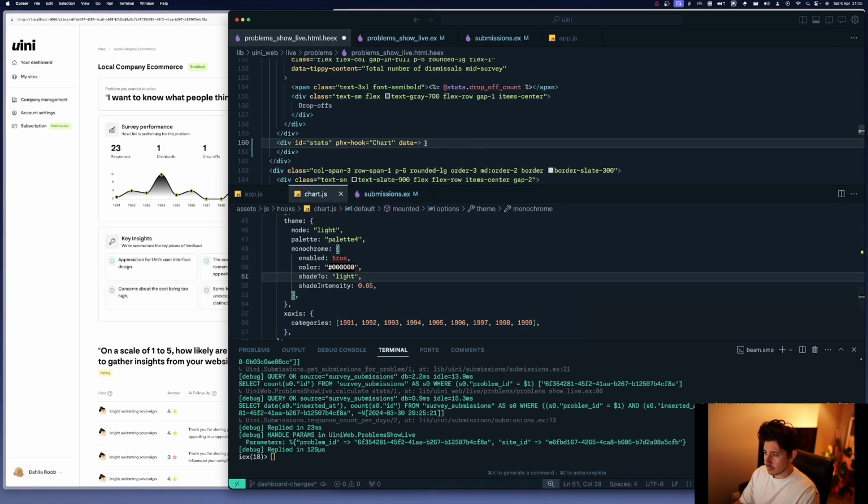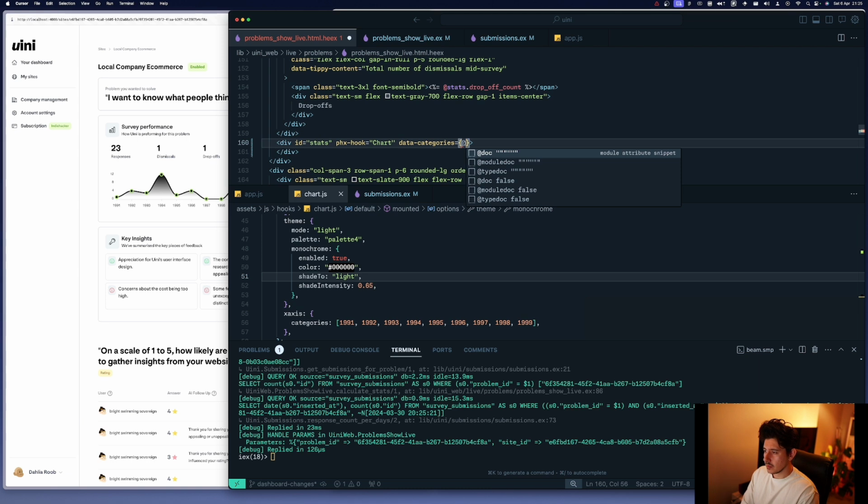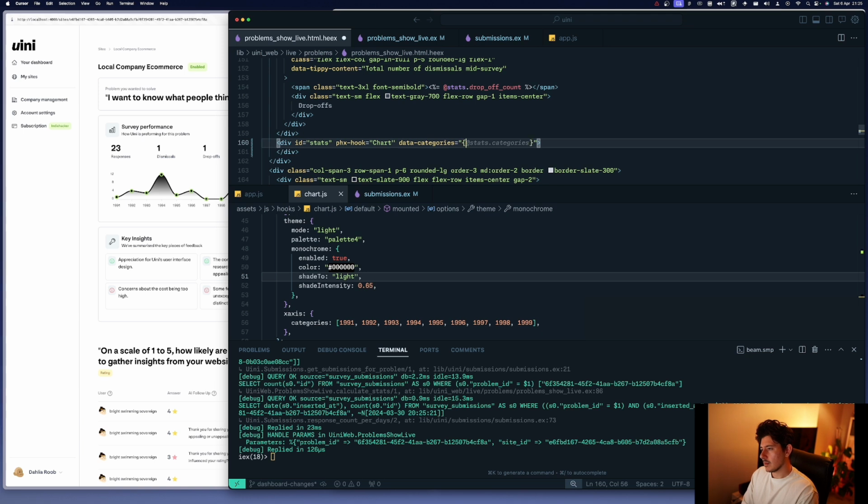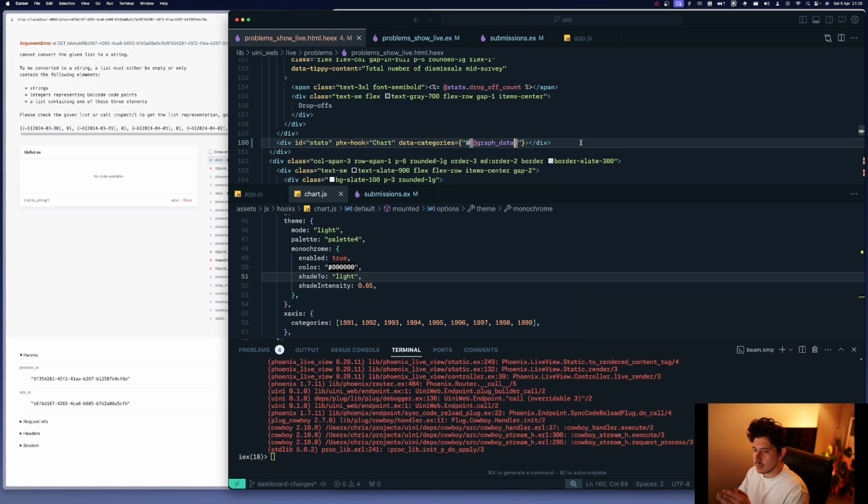So data categories. Tell you what, let's change it in.